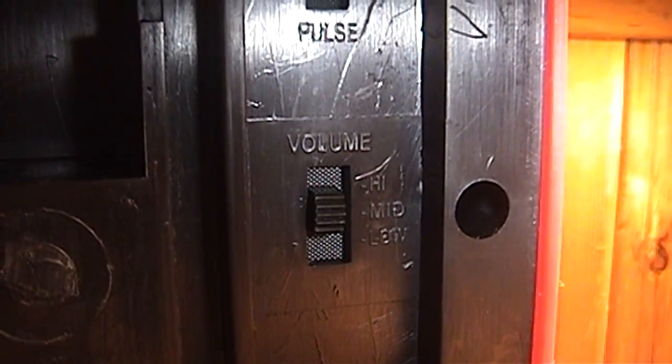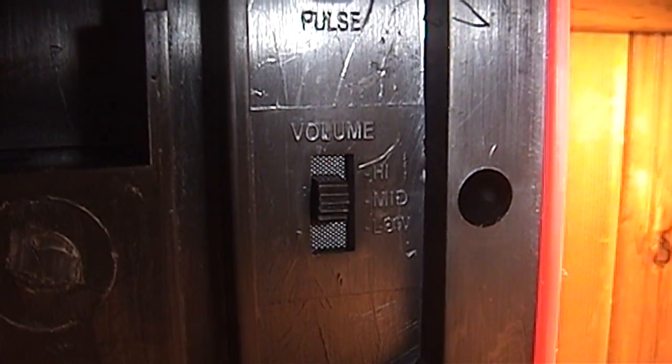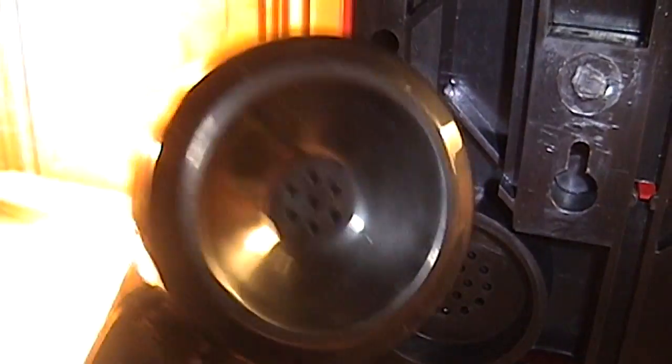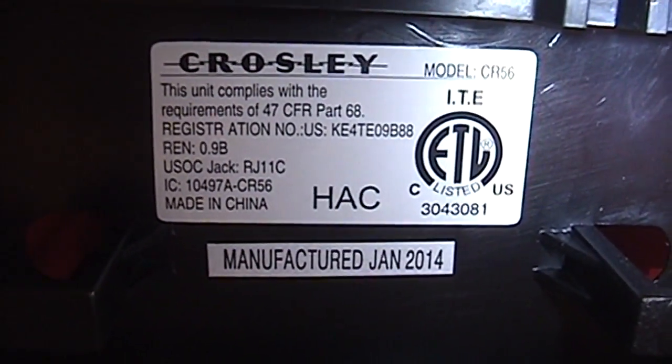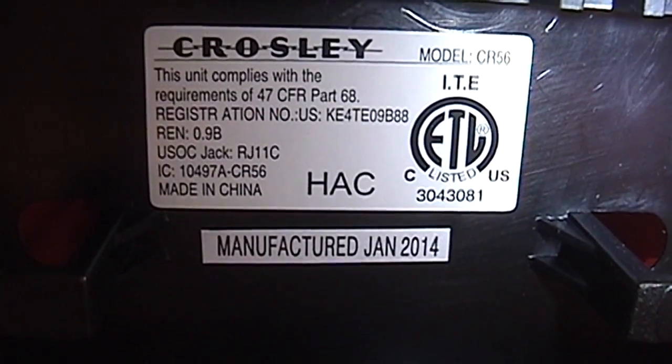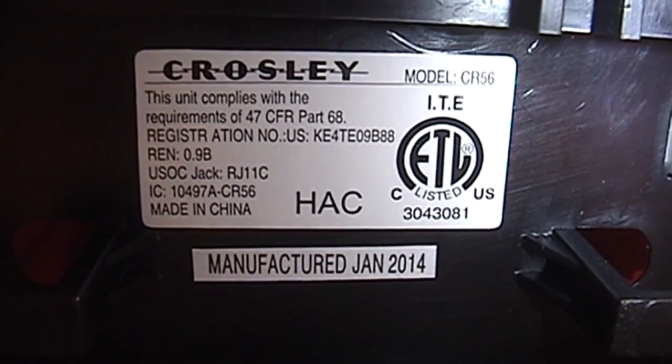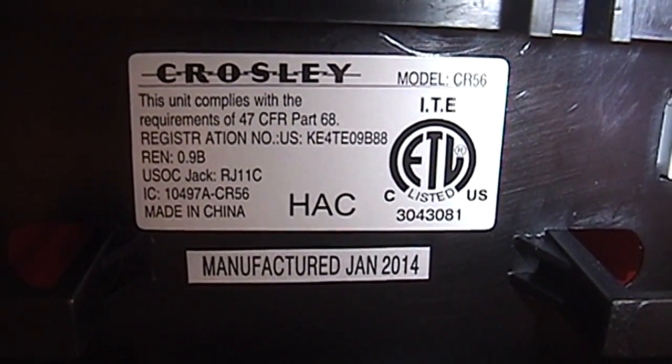And we have a handset receiver volume control for high, medium, and low modes of operation. However, during my basic testing, I noticed that when you would switch this up to high, it would really not help much with actually hearing the other person's conversation. And amazingly, this phone is not even all that old. It's only from January of 2014, and as of the recording of this video, it's August of 2015.